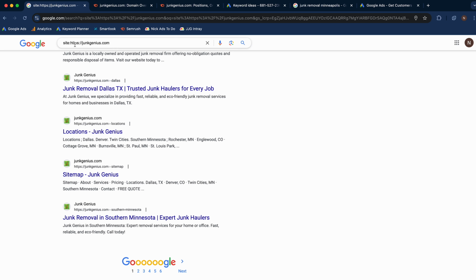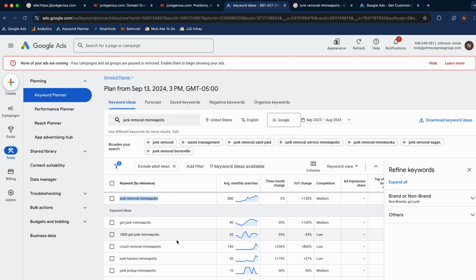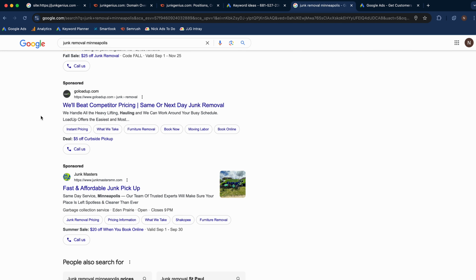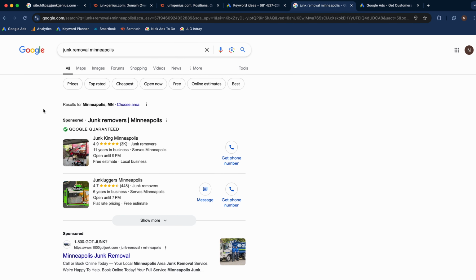So recapping, step one, do site: your website in a Google search just like this, and do your own search engine result page audit. You'll find out how your pages are looking to users on Google. It's a lot easier than having to go find your own web pages and where they're indexing on Google. Step two is put together a keyword plan, find out the volume, get an idea of how competitive it is. And then step three, go back and Google that list of keywords, and find out what order Google is showing up.